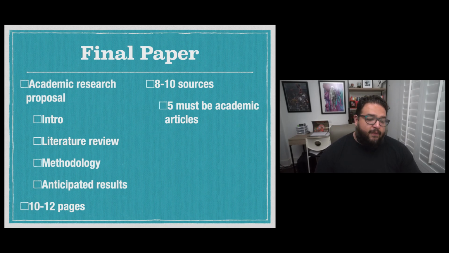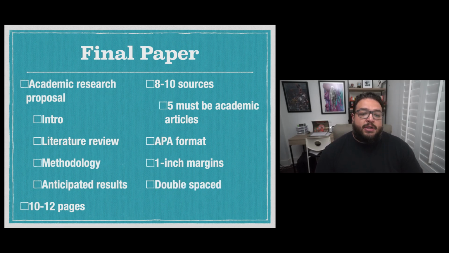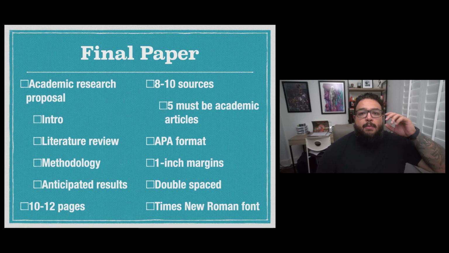And honestly, for your future papers, I think there's no better way of finding resource material than using the library databases. It needs to be in APA format. You don't need to have an abstract. I just need the cover page, the actual paper, and then your references page. 1-inch margins, double space, and Times New Roman font. So those are the main requirements for that paper.